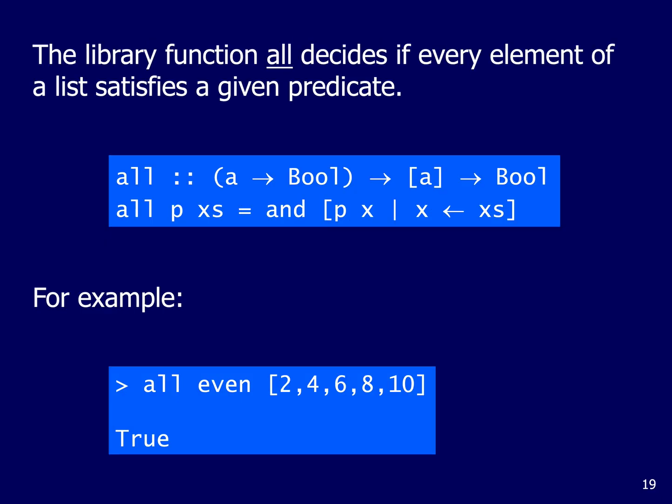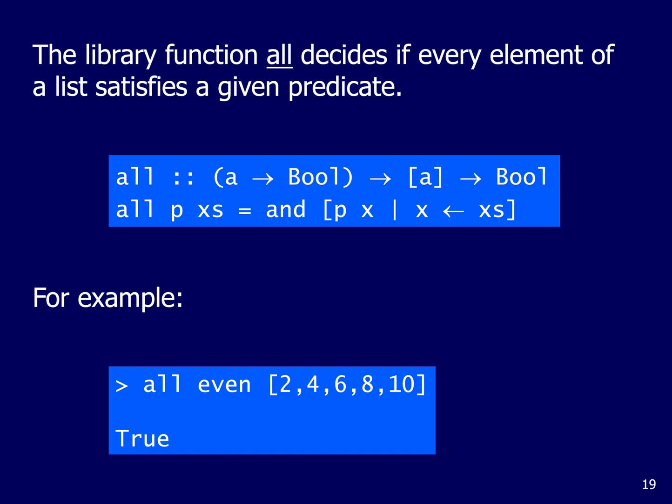So what I want to show you now, quite quickly actually, is just 4 other useful library functions for processing lists. The first one here down the bottom, all, takes a property such as even, and then it's going to give you back true if all the numbers in that particular list have the property of being even. So in this case I've got 2, 4, 6, 8 and 10. These are all even numbers, so we're going to get back true.